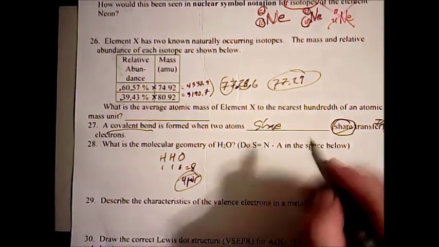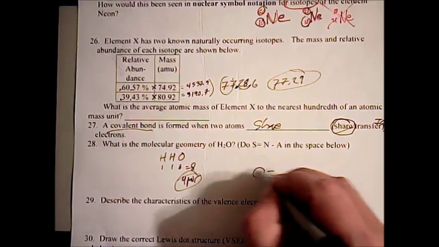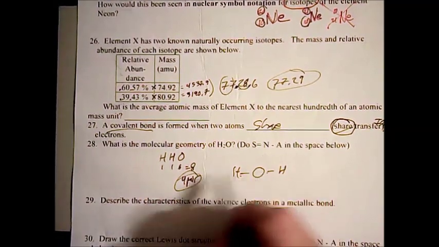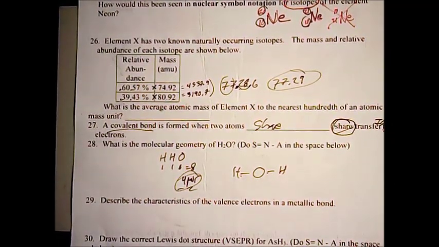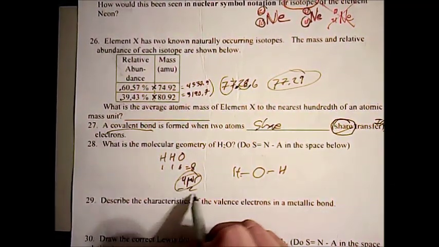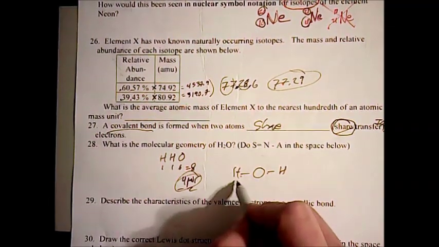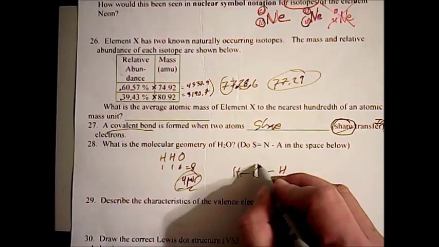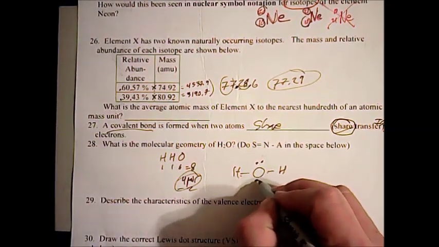So we have four pair of electrons to work with. We'll put the O in the middle. We'll put the H's on either side. So our two bonds, that takes up two of our pairs, so minus two. What are we going to do with the other two pair? Well, we can't put them around the outside atoms because H doesn't allow it, so we'll just put them right there.